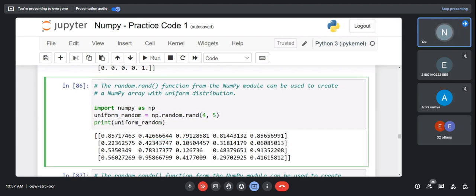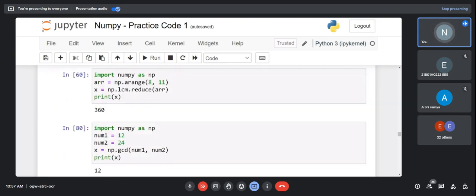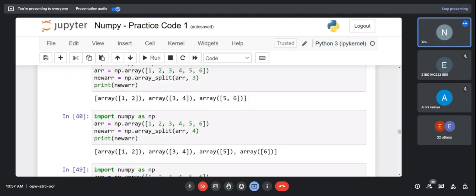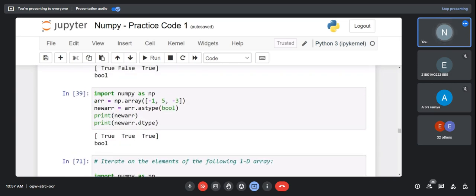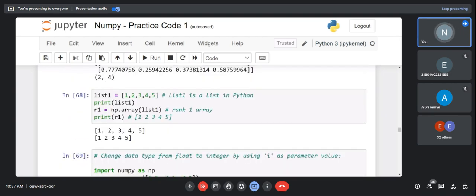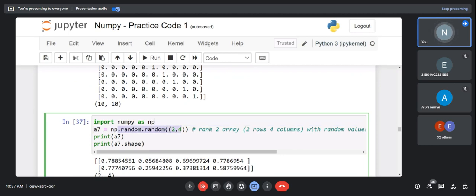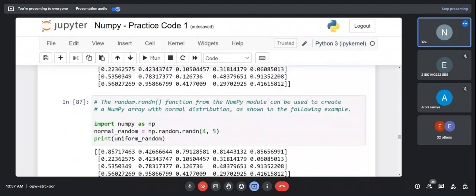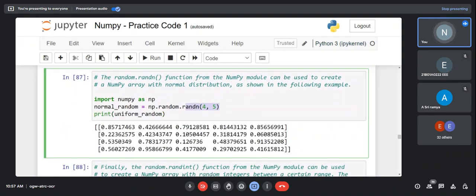So you need to use np.random.rand. Previously, in case of the random method, you have used what? np.random.random. Let me check this method again. So you have used, here it is, np.random.random. And apart from that, you can also use np.random.rand. That method can also be applied instead of random.random. So here it is, randn is used to generate random numbers. 4 rows and 5 columns, and it's a normal distribution.